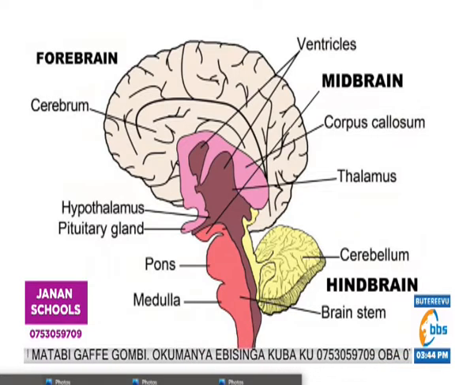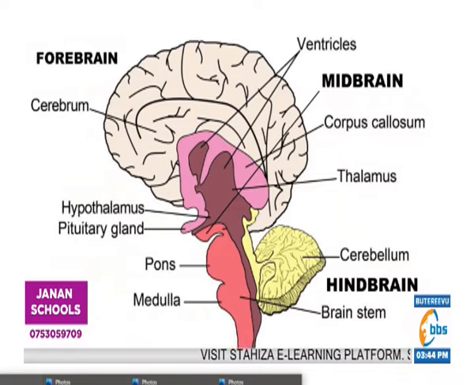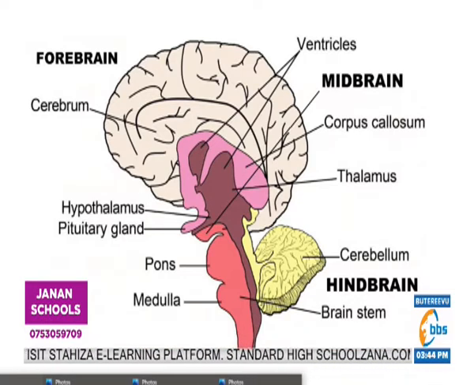Then it controls aggressive and reproductive behaviors. Here I look at when two male goats are chasing one female goat, or as you've seen dogs. The reproductive and aggressive drives, the better and the most fit one will take the female from the other. So then you've seen the co-wives quarreling and fighting over one man. So their hypothalamus. Then it secretes hormones such as the antidiuretic hormone and the oxytocin.